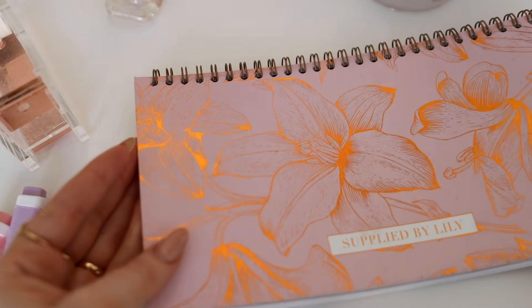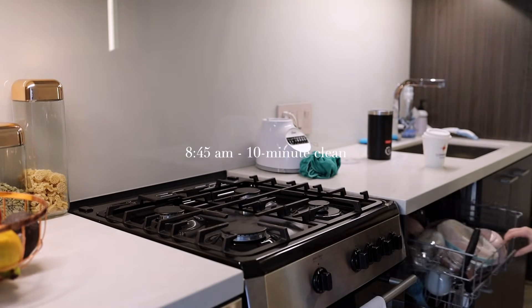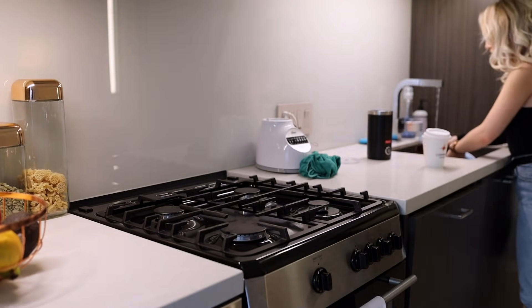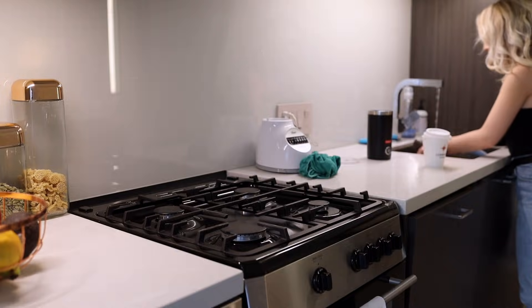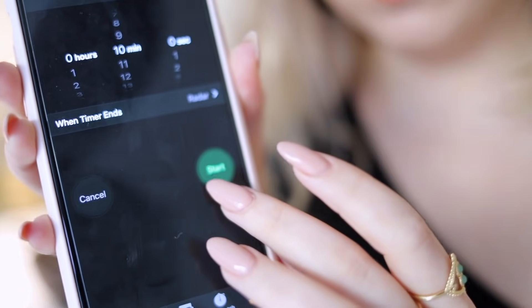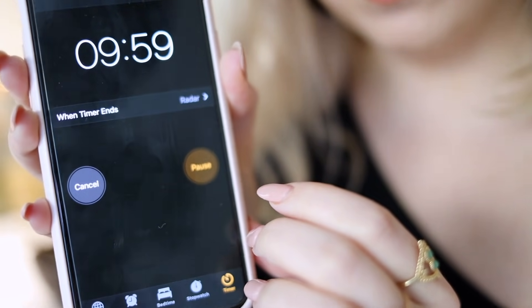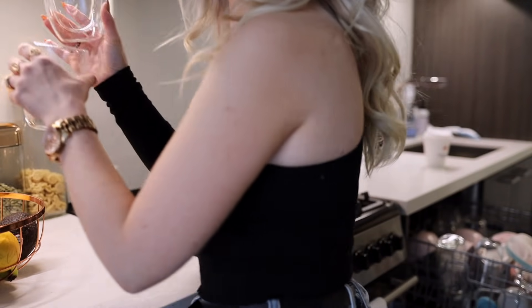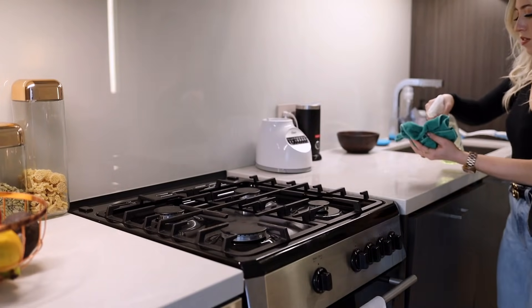The last thing I like to do every morning is get in a 10-minute clean. One of the questions I get quite often is how I manage to keep my apartment looking so tidy. One of my secrets is the 10-minute cleaning method — every morning, I dedicate 10 minutes to cleaning my apartment. I set a 10-minute timer and then I just start cleaning as much as I can in those 10 minutes.